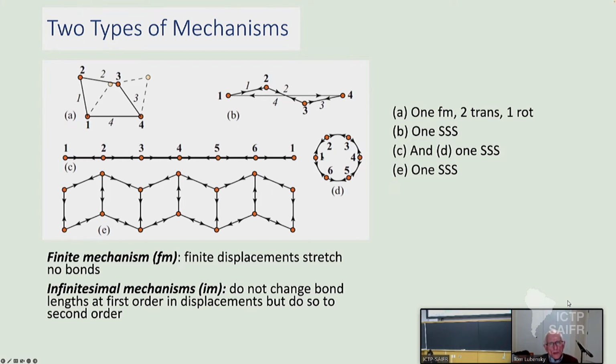Other states of self-stress, you can put this together in a hexagonal pattern, and if I close the loop like this, all of these springs are under tension, and none of the particles have any force on them. Another one is this line, which I'm thinking of as being in periodic boundary conditions that we use in the calculations. This one is the same as that one. So this configuration really is the same as this one. And we have only in this case the infinitesimal zero modes that go upward.